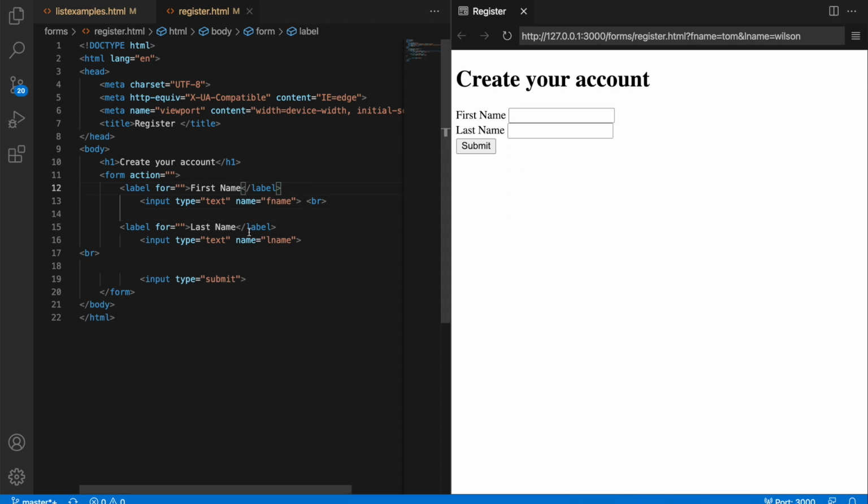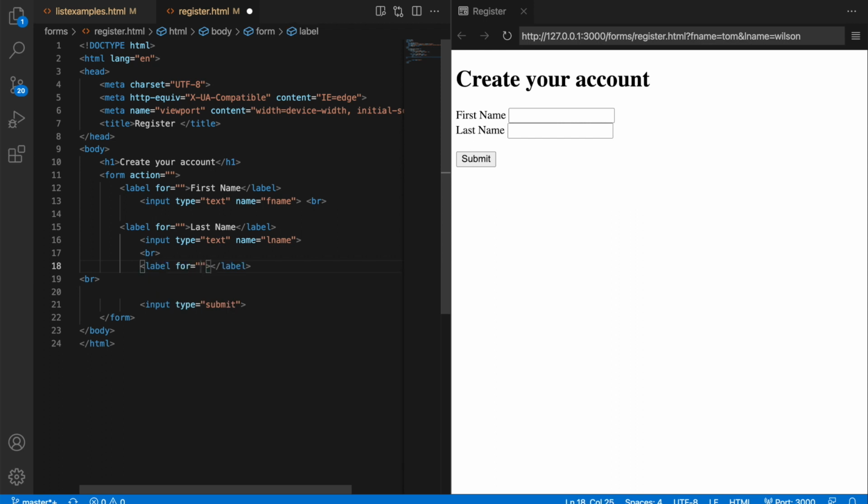So right now we have seen input and the label. Now let's see another thing, br, label password, and use one more input field for the password.